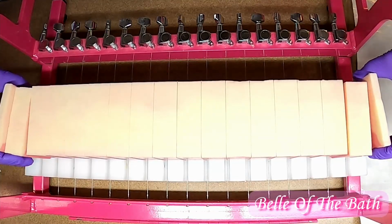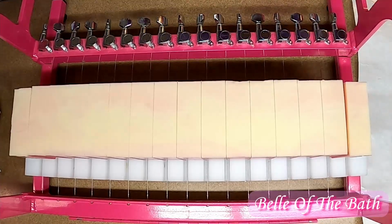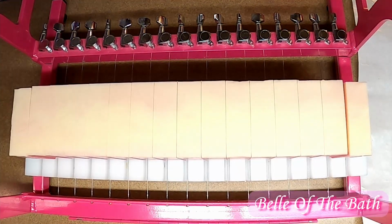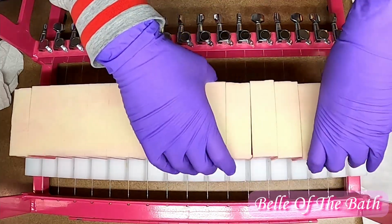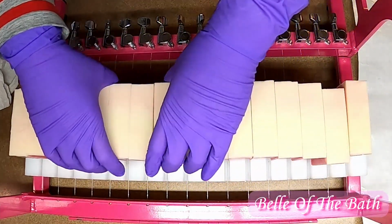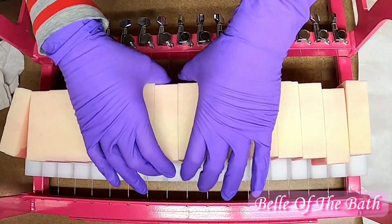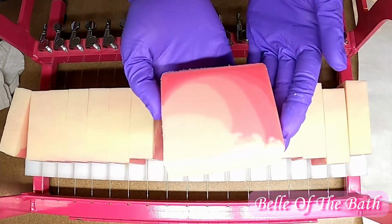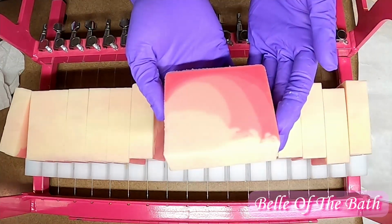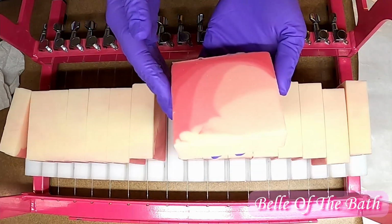Oh, this bar smells really sweet. It's a sweet floral though. It's not just like sugary sweet. It smells really nice. It's a very pink scent, if you get that. All right, there we go. That's so pretty.